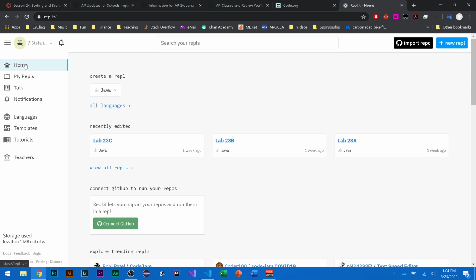Yeah, you can use REPL as an online IDE. No problem. Yeah, you can do any of the labs on REPL. You can also use BlueJ. So you can do it on BlueJ on your student laptop.